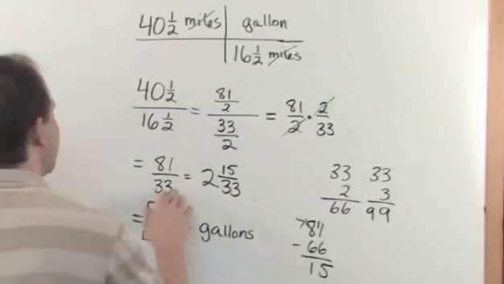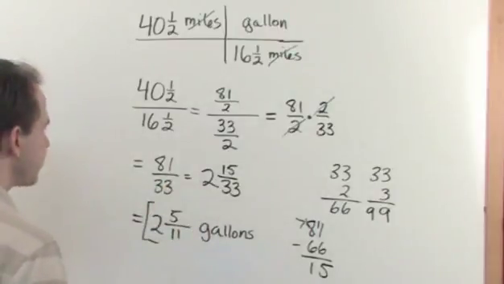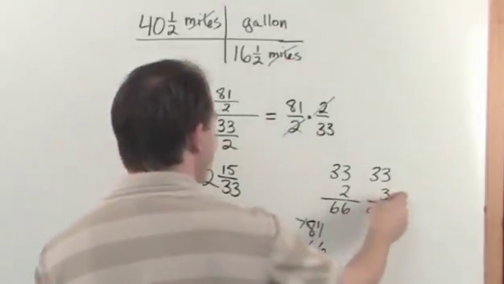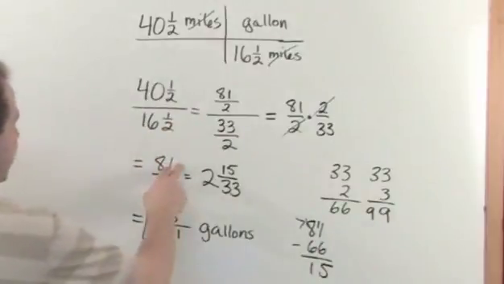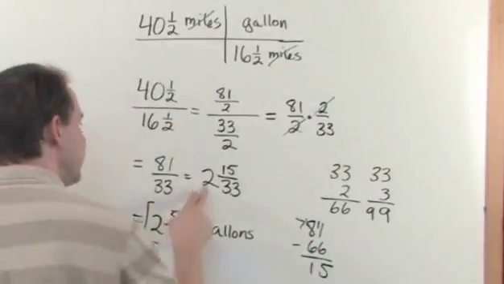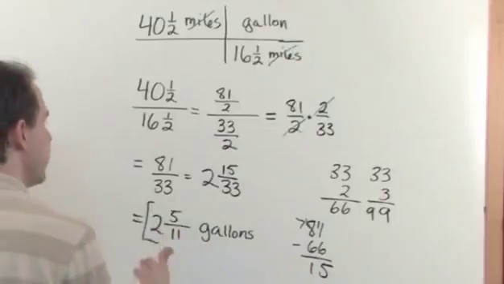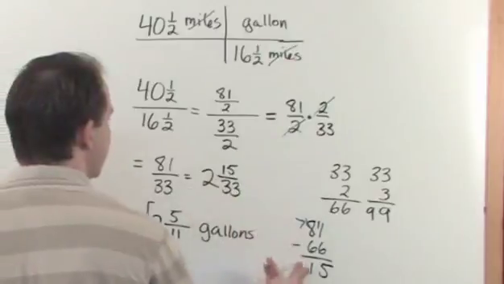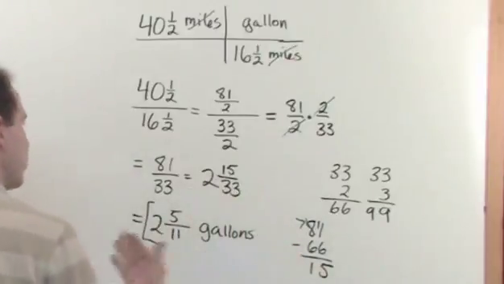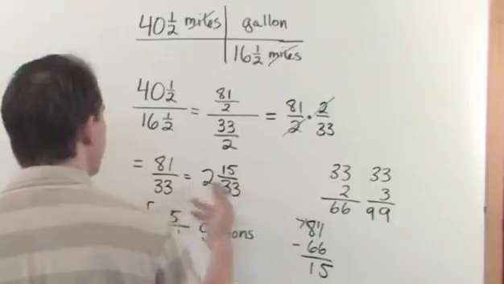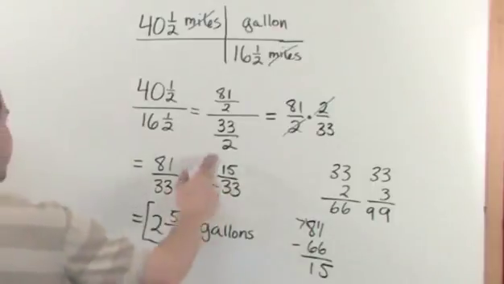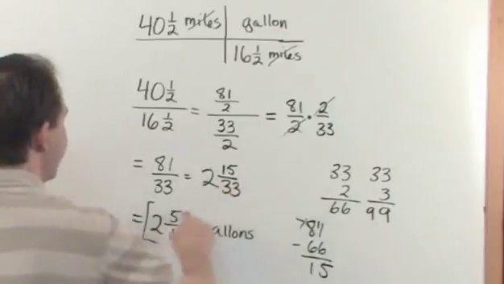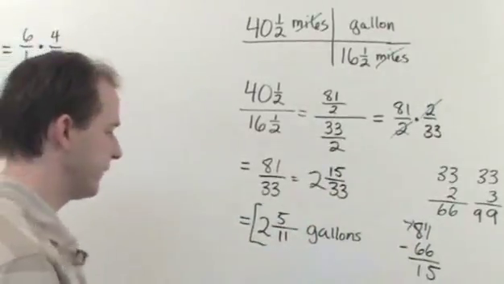So then we had to see how many times 33 goes into 81. Okay? It goes 2 times because that brings us up to 66. 3 times is too many. Okay, so that's too many. 99 is more than 81. So it goes 2 times, and we had to find the remainder. When it goes 2 times, it brings us up to 66, and the difference between 66 and 81 was the 15. So in order to write that remainder down, we write the 15 over the denominator, and then that is the answer as well. And we're just going to simplify this by dividing the top and the bottom of this fraction by 3, and we get 2 5/11 gallons.